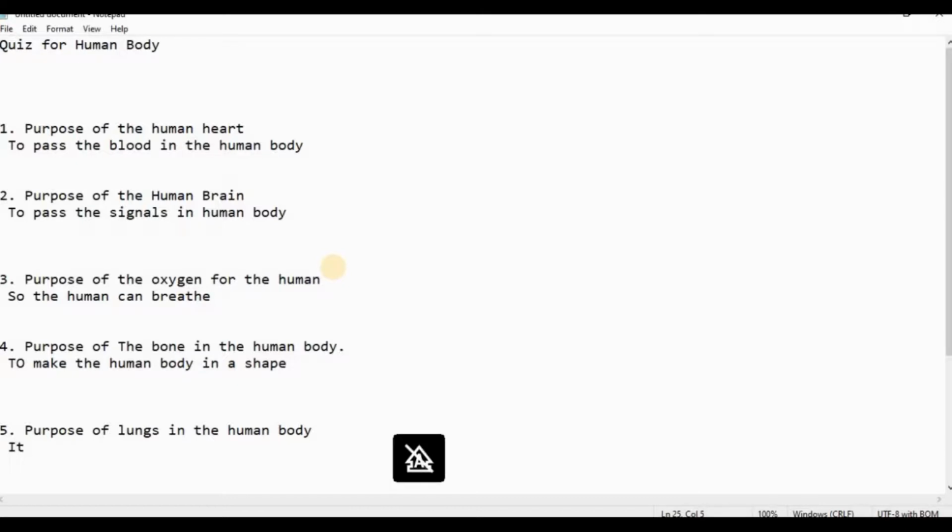As a part of respiratory system, to make the soul breathe. Take in oxygen, the human body.